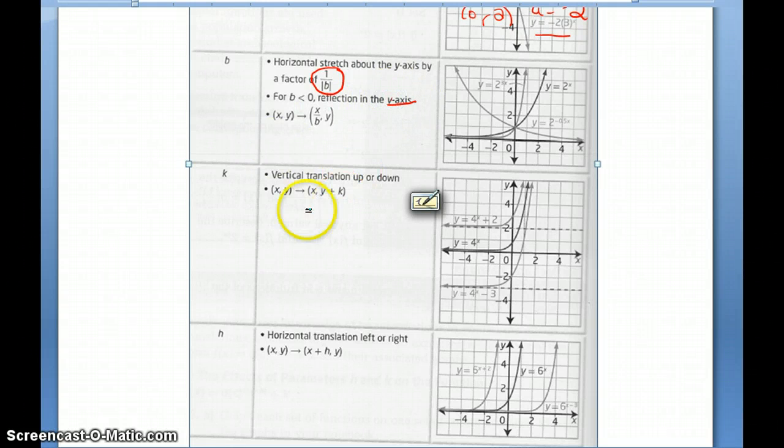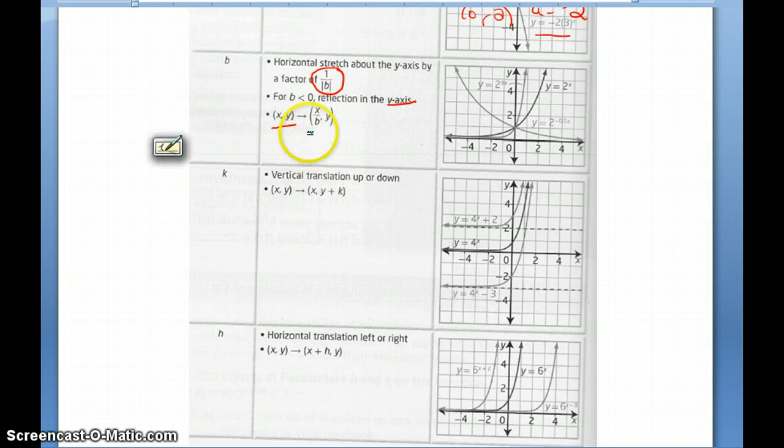Okay? So here we can see again, if we had a coordinate of x and y, now what's happening is that we're changing our x value. So our y value stays the same, but we're going to divide that value by b. Oh, sorry, that x value by b. So let's look at an example here. So as you guys notice, our y-intercept stays the same, because remember, x is equal to 0 there. So 0 divided by any number is just 0. So in theory, that point should stay the same.